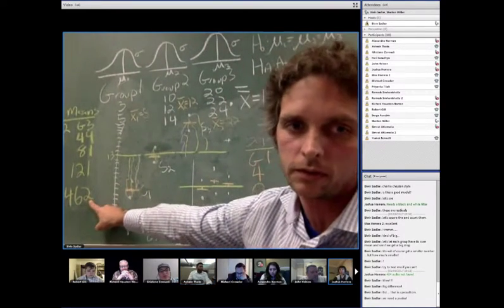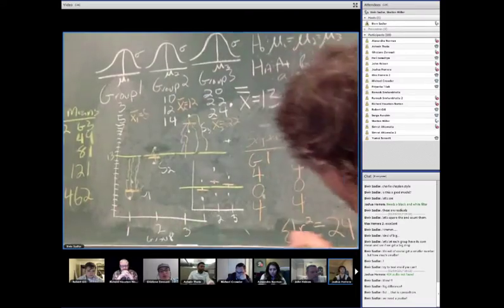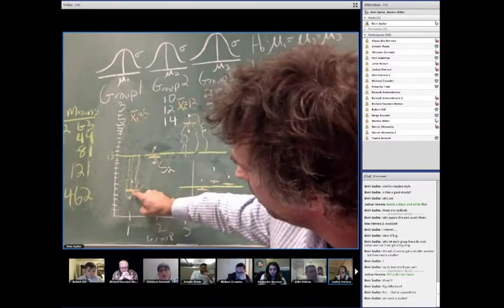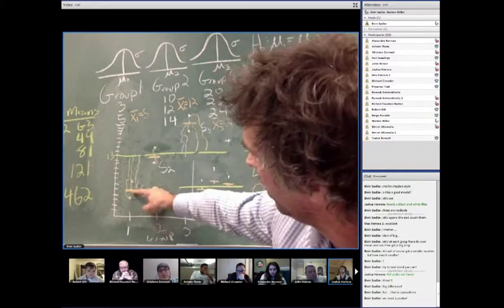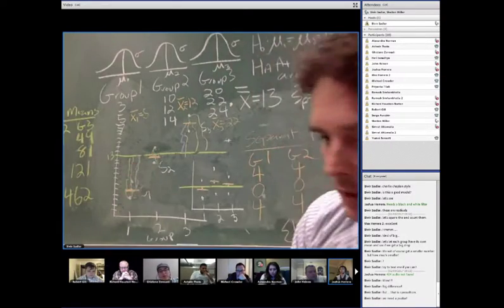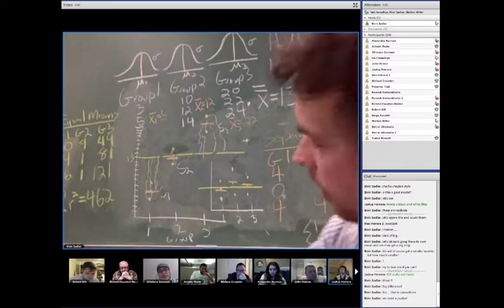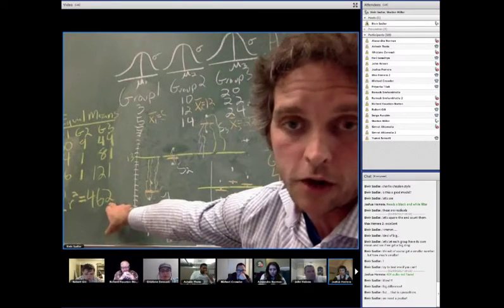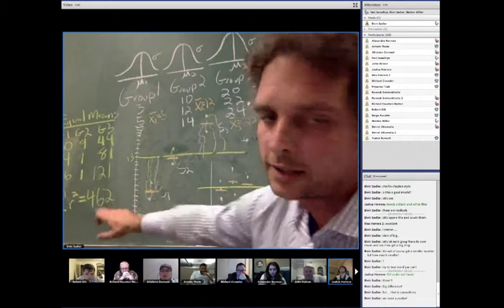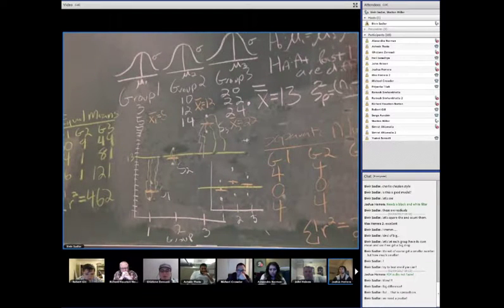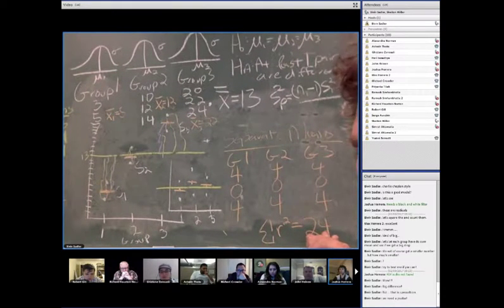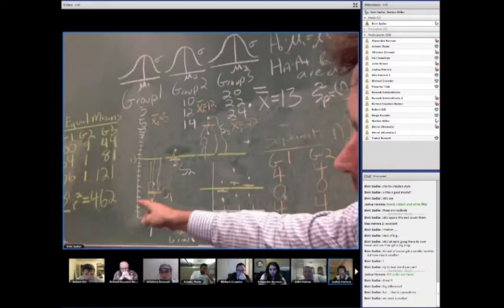So what I'm saying is that 462 is the total, and we're going to make an ANOVA table here real quick. 462 is the total. This is the within. This 24 is how much is left after the separate means model got its hands on it. So that must mean that 462 minus 24 is explained by the model. So what is that? 438. So 438 should be how much is explained by the model.